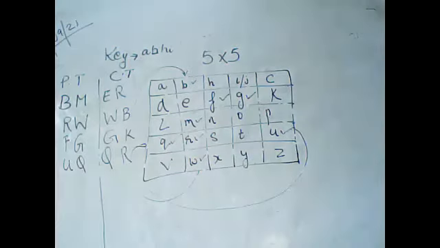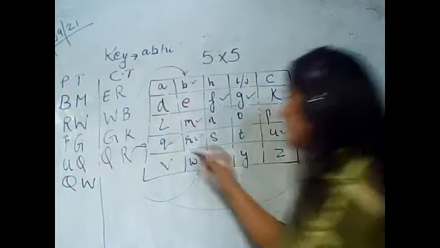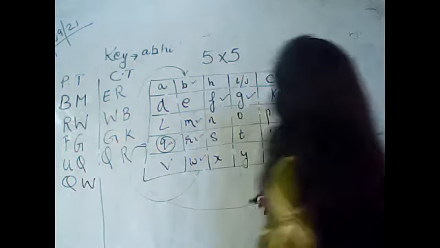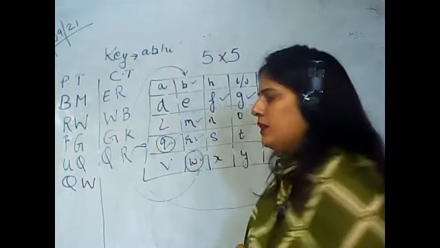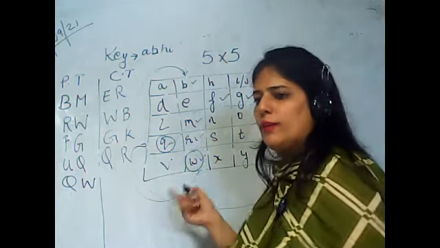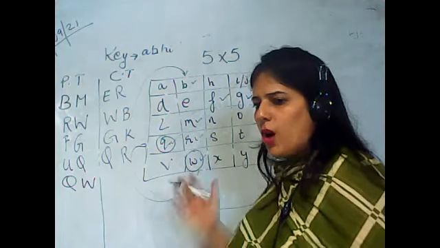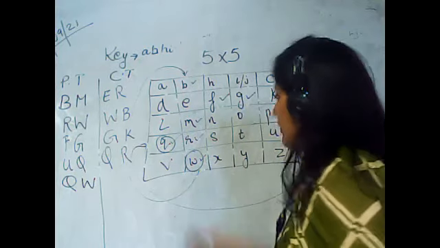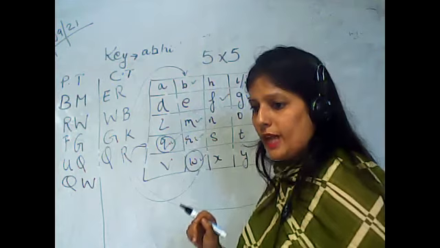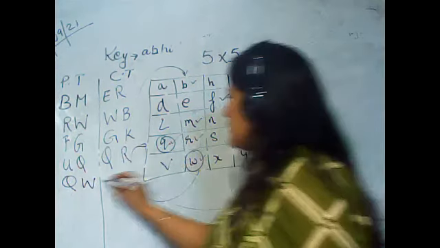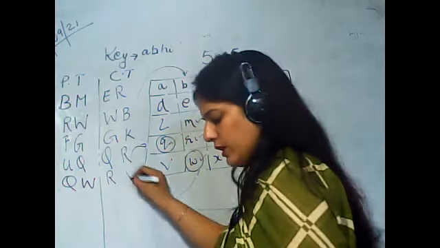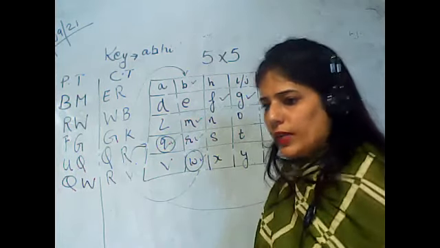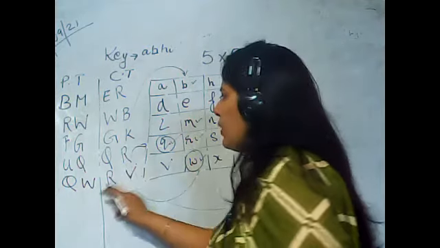So next we are having Q, W. Okay, Q, W is here. This is your Q element and here is my W. Now this one is tricky because both the alphabets do not belong to either the same row or the column. So what we will do here is take the corresponding letters diagonally. So we are using R for Q, and for W we are using B.